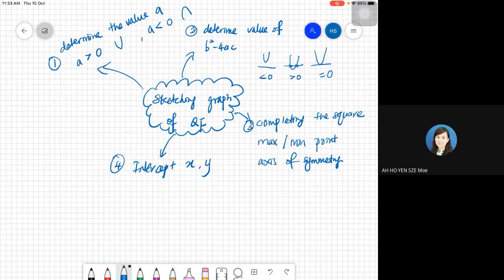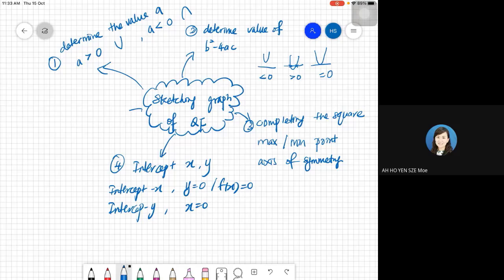How do you get the intercept of x and y? To get the intercept of x, what is equal to 0? Y or x? Not y, actually f(x), you are using a function. f(x) is equal to 0. When you find the intercept of x, your f(x) is equal to 0. When you find the intercept of y, your value of x is equal to 0. So you get the points here already.